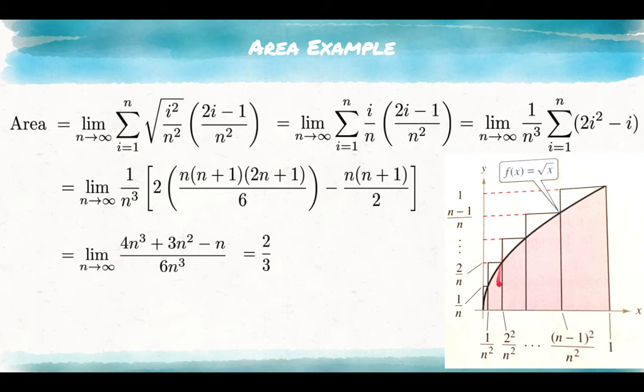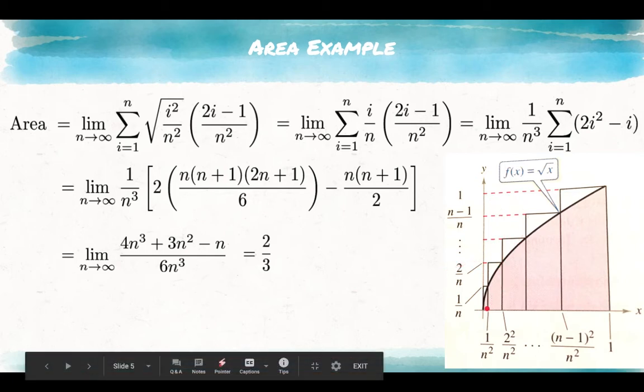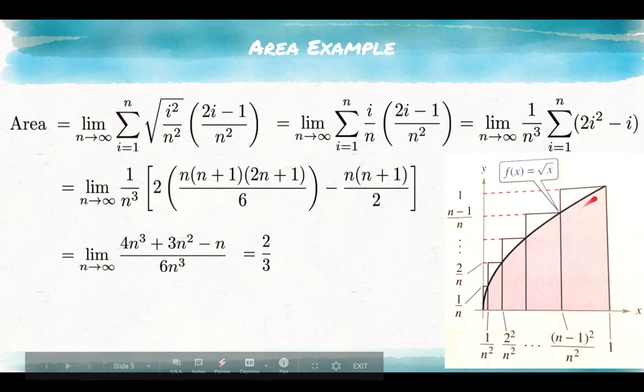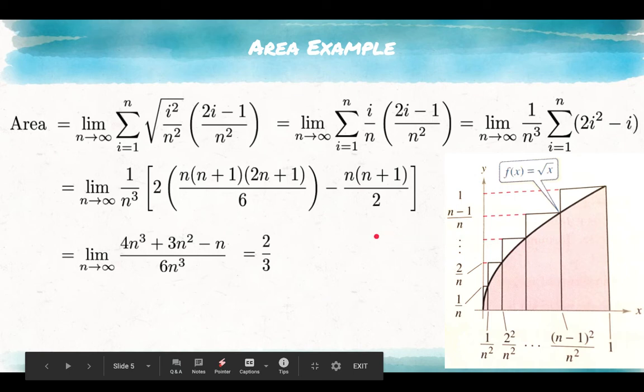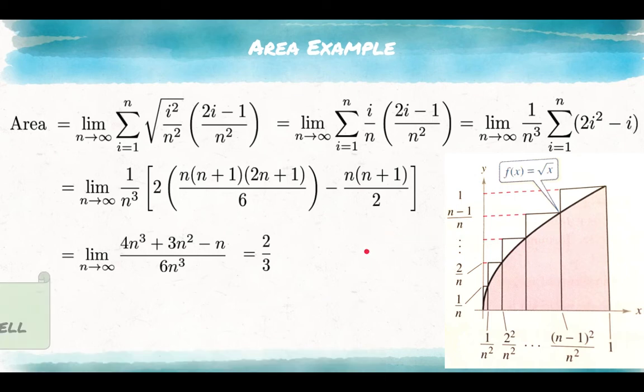And if you look at this picture, again, this makes sense, because here we're going from 0 to 1, so this whole area would be 1, so it's going to be less than 1. If we put a diagonal through here, this would be 1/2. It's more than a half. So 2/3 sounds reasonable.